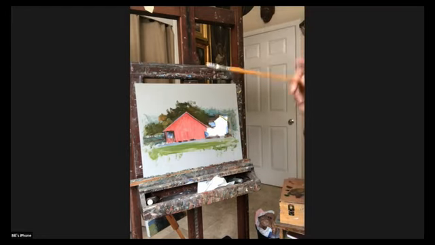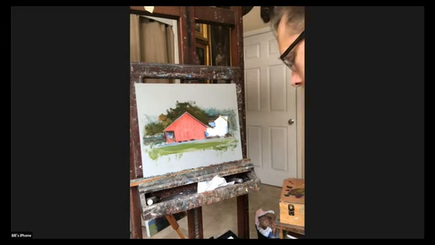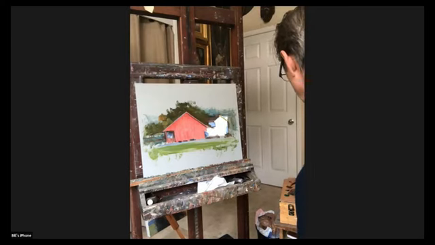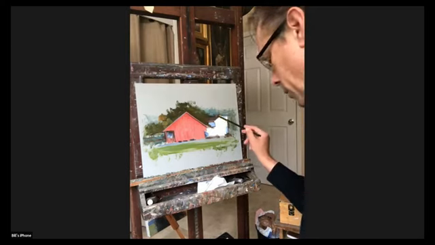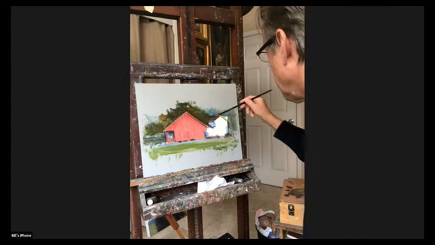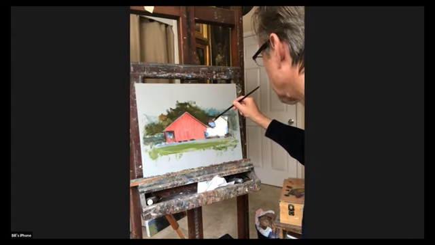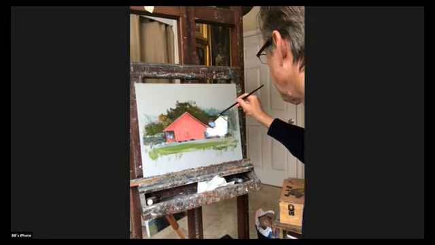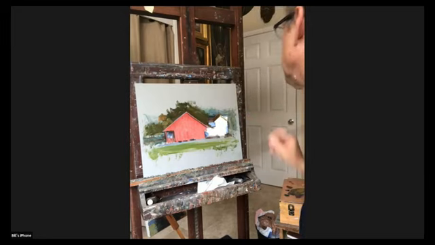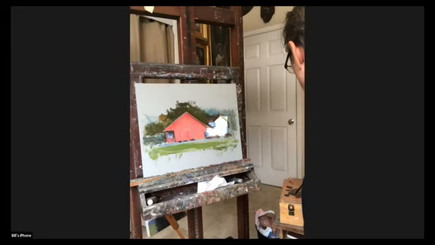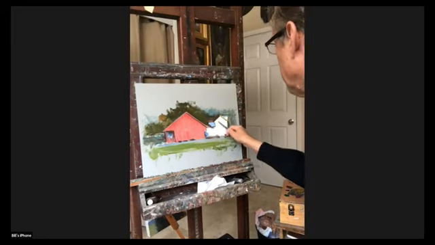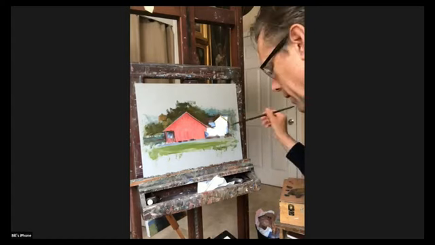Again, I'm going to use the background to shape it like I did with the barn. I'm going to sharpen up the roof. So like this, I can sharpen these edges like that. See, I can get it real sharp. Instead of trying to make it sharp when I'm painting this in, I can come in with the background.